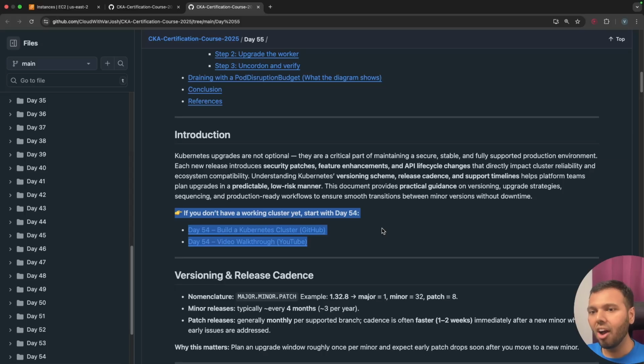In day 54, we created a Kubernetes cluster. If you do not have a Kubernetes cluster, then what will you upgrade? Keeping that in mind, ensure you have a working cluster with you before you start with this lecture. And please do that because I want you to run the commands with me step by step so that you have a real-time experience. Do not just watch the video and think that I'll do it later. This demonstration can act as your runbook when you are actually doing production upgrades. So stay with me and do the demo along with me.